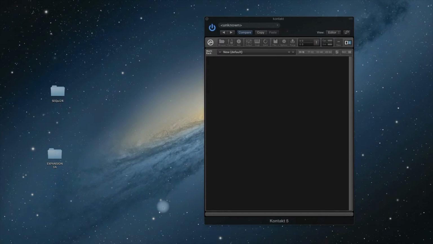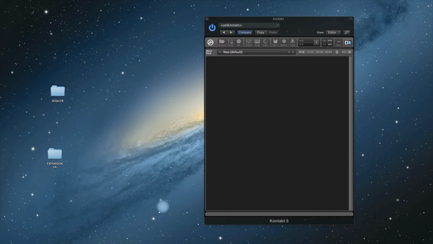Today we are going to talk about how to install the expansions in SEQui2R. I must clarify that if you don't have 1.2 version of SEQui2R, these expansions will not work. So please update. If you don't have anymore the link, or if the link is expired, please contact us and we are going to be happy to provide you with the new link to the update to 1.2 version.